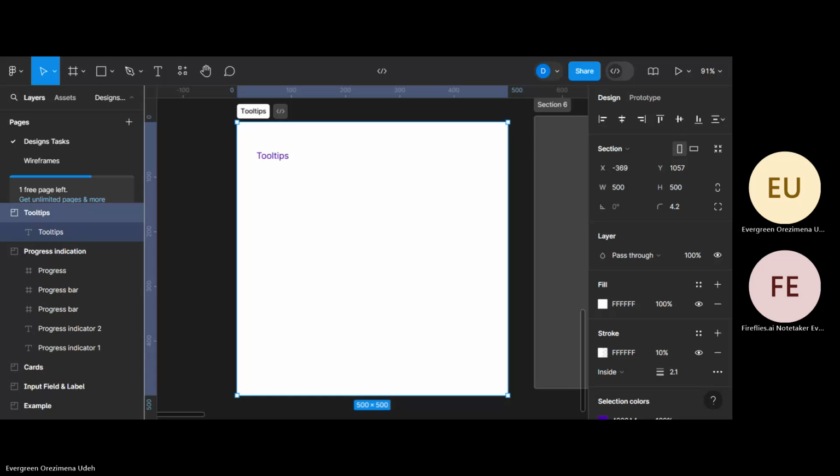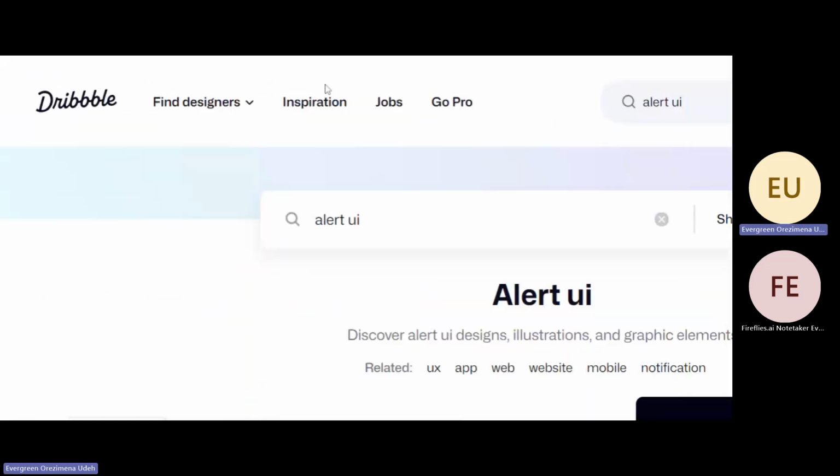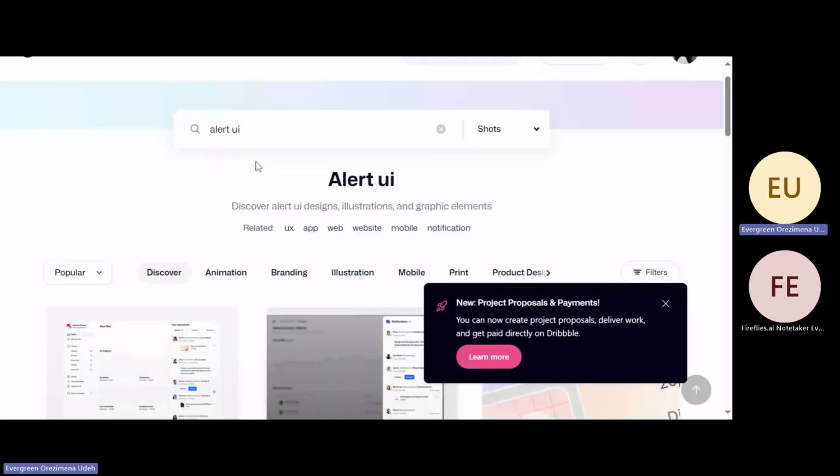Okay, so let me share this. Yes, so I'm present. Oh no, sorry, not Google. On Weibo. So let's say tooltip. I'm going to search for tooltip.